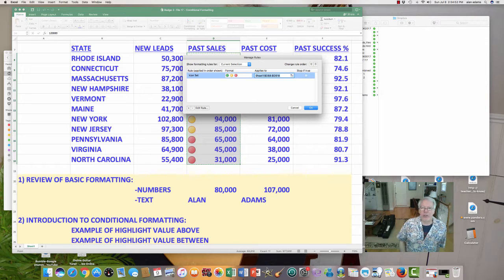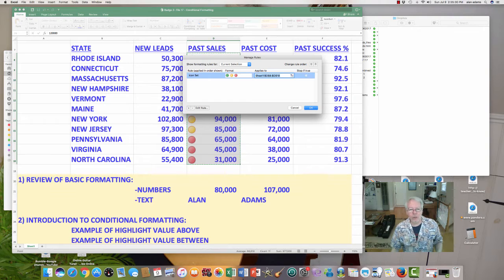Once again, like all screens in Excel, there's a lot of hidden power here. It's telling you this is the icon set that you've selected, traffic lights red, yellow, green, and it tells you the range. Sheet number 1. There is only one sheet, as you can see way down here in the lower left corner. We've covered that before in our Excel course. You can also see that it's giving you some absolute ranges. The $ means it's a fixed absolute range, starting at location D8 all the way to D18. Those are the ones I highlighted.